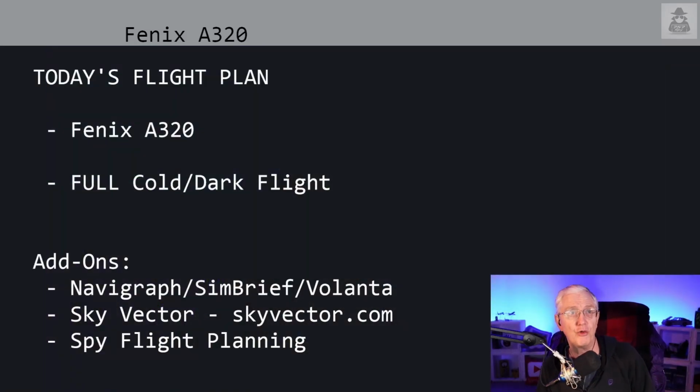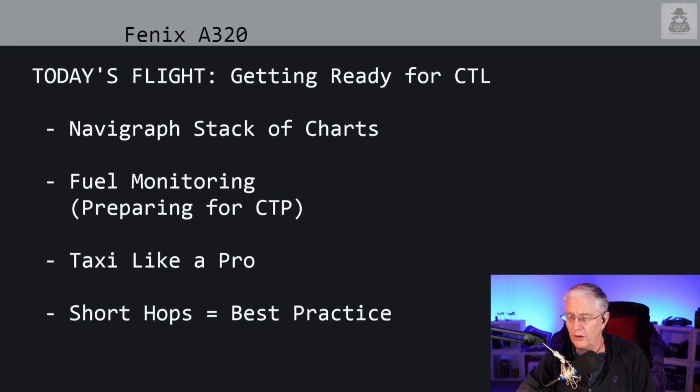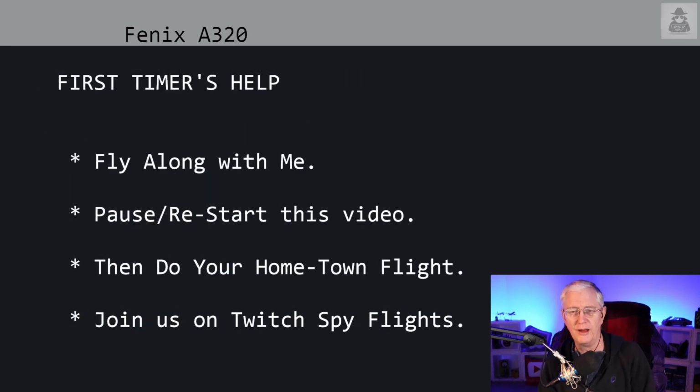Like I said, a full cold and dark flight plan using Navigraph, SimBrief, Volanta, also SkyVector. I'll use that just a little bit. And complete flight planning so you can kind of follow along and do some flight planning of your own. I'll mention something about what I call the Navigraph stack of charts. We'll also start preparing for Cross the Pond and do something with fuel monitoring. I also like to talk a little bit about taxiing like a pro and how short hops are really good to get practiced up so you can have really nice landings.